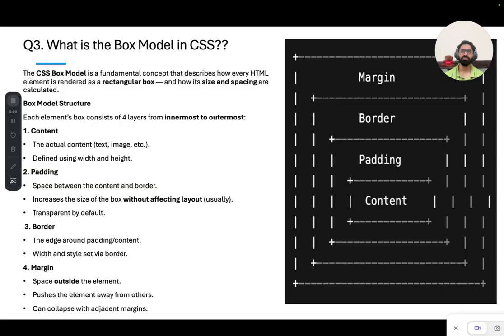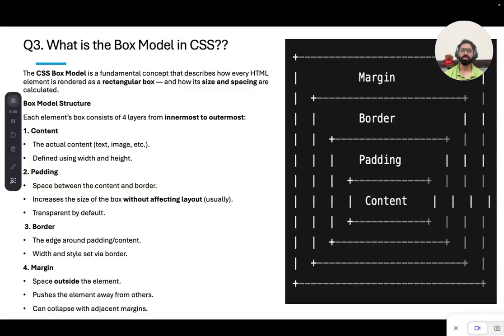This question will not be asked in every interview, but if any interviewer wants to know about the fundamental concepts, whether you know about these fundamental concepts or not, then they can ask. Otherwise I believe these questions will not be asked in every interview. But yeah, it is better to know everything in the interview, right?